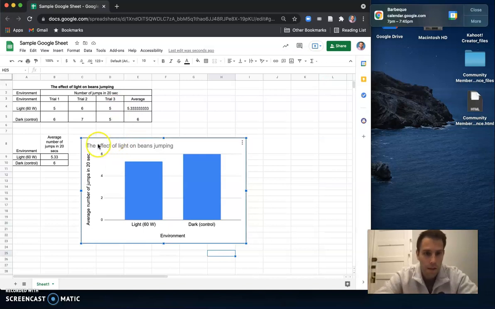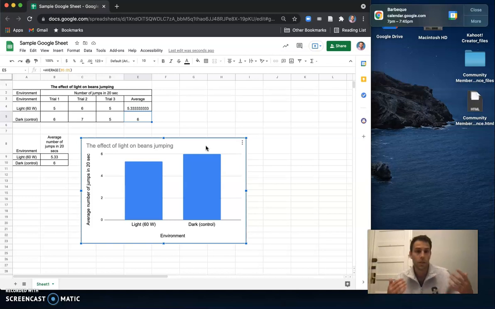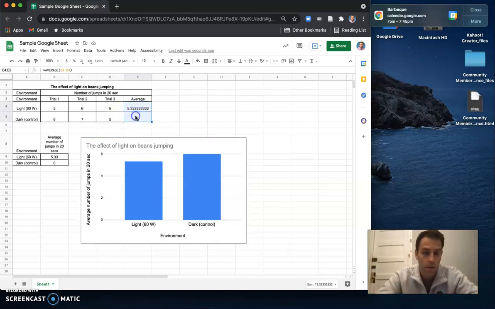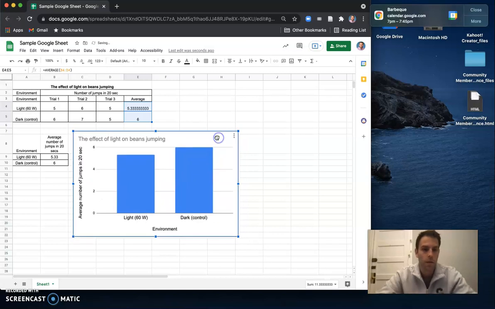All right, so now I have a graph titled the effect of light on beans jumping, dependent variable column labeled, independent variable column labeled, and from this graph I could see that the difference in jumps isn't a whole lot, it seems visually. Again, we could see that from the data table, but the graph is just another tool that allows you to see that more clearly, and in some cases to see patterns that you wouldn't necessarily be able to see in your data table. So the nice thing about doing these graphs electronically is they go faster once you know how to correctly make a graph, and they allow you to do some other cool things in terms of understanding your data as well with the other tools you have that we're just not going to get into in this video right now.